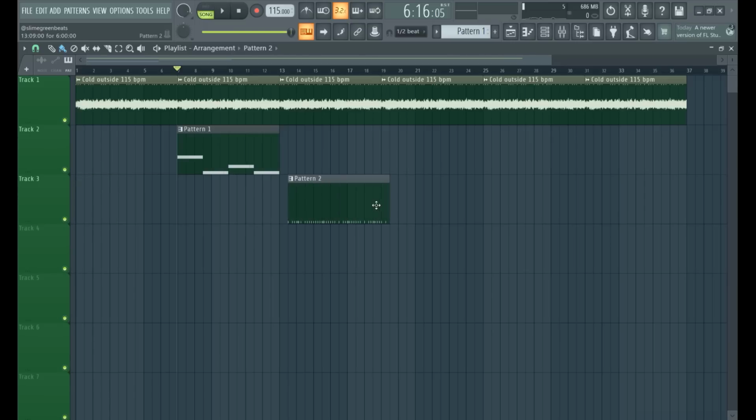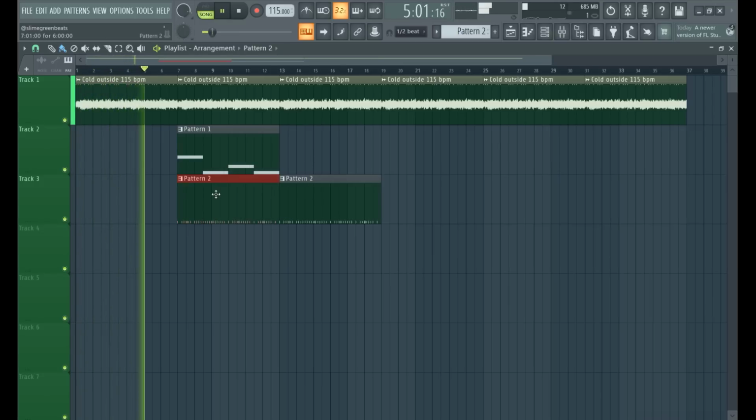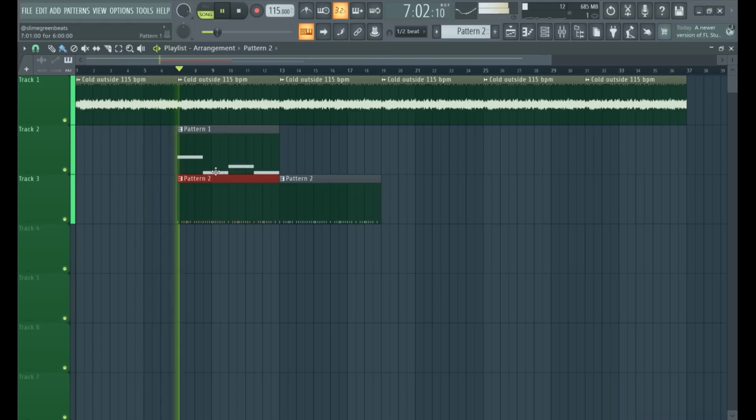So, for example, we can start the beat off with just the melody. You'll probably hear a lot of songs start like this, or have some intro and then it'll go into something like this. And then an alternate part will play.